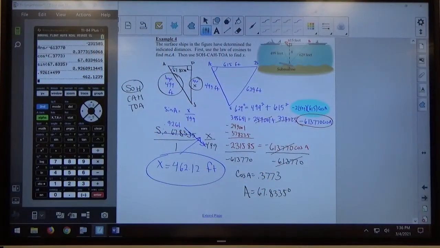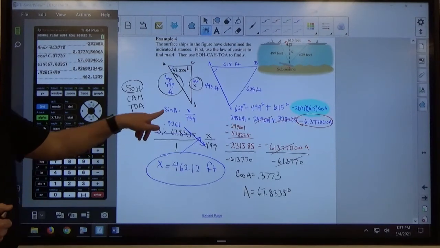Write down what you know in the triangles and then use the given information to establish how to figure it out. If you get angle, angle, side, angle, side, angle, or side, side, angle, the law of sines can be used. If you get side, angle, side, or side, side, side, the law of cosines can be used. If you have a right triangle, SOHCAHTOA can be used. All right? If you can use SOHCAHTOA, it's usually easier than the other two things. So if you have a right triangle, start with SOHCAHTOA.